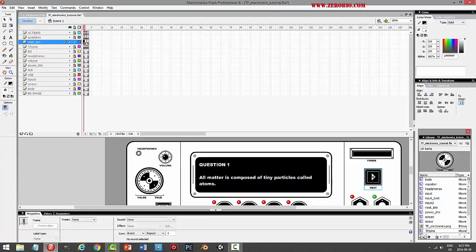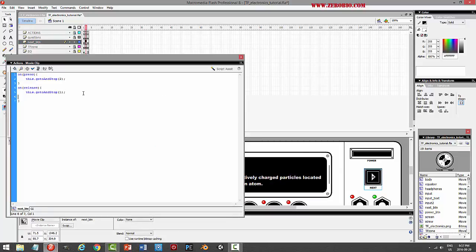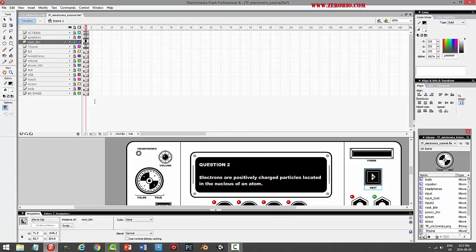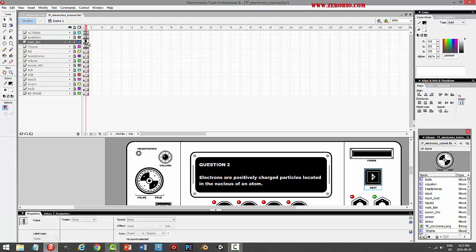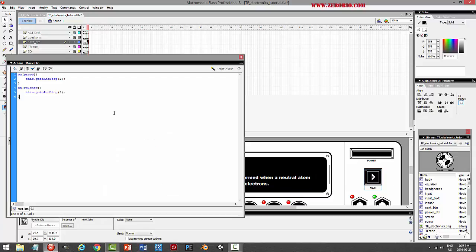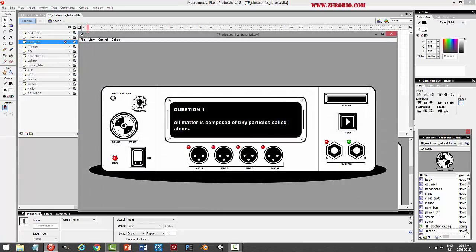So on the second, I'm going to come into the next button and add down here, root, go to, and stop 3. And, oh, I want to go back. No, I don't want to go back. I'm just going to go forward. And really on the third frame, let's say that was the end of the quiz. You could go to the end, but I'm going to make this say go back to the first frame. So we can go back to the very start. So I'm going to say root, go to, and stop 1. Save that. And unless I forgot something, I may have because I took a little break.